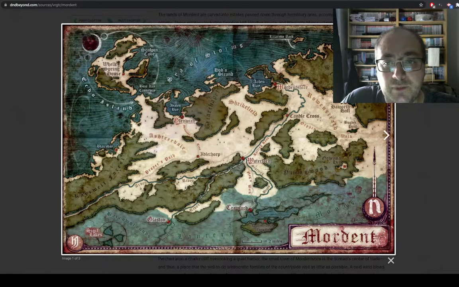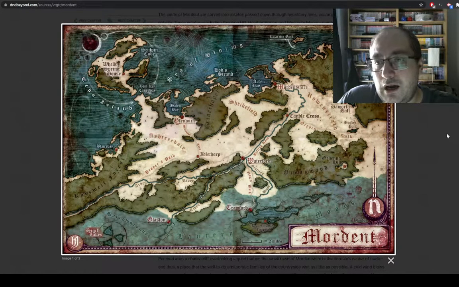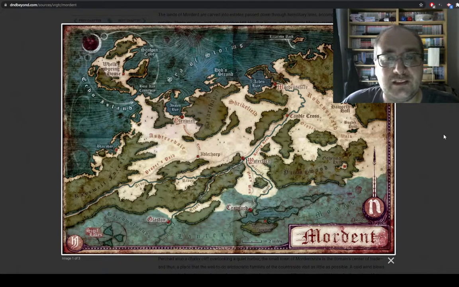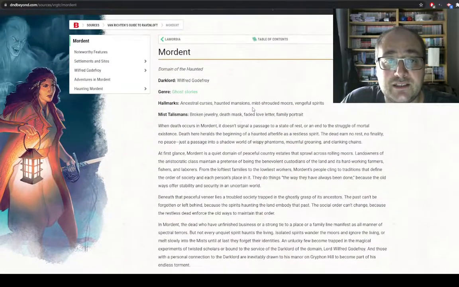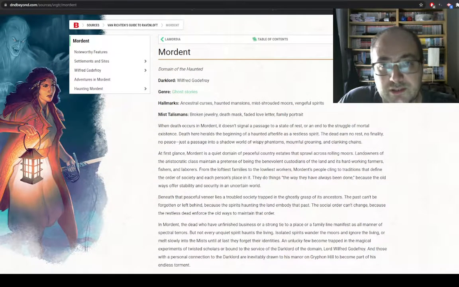You can see that it's a domain of a lot of forests and rivers, a great kind of swamps and moors, a very suspicious radioactivity warning sign down there, right? And some kind of things like that. And I just have to really say that I really like Mordent. It's one of my favorite domains, not just in this book, but in previous books as well. And in fact, my current Ravenloft campaign is set in Mordent, so I really like it.